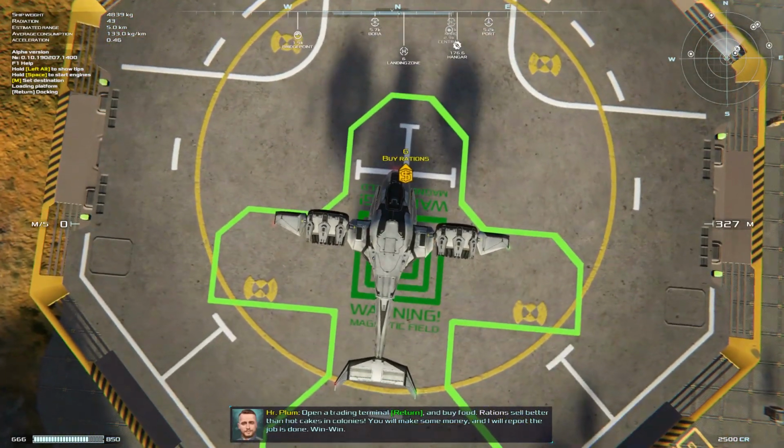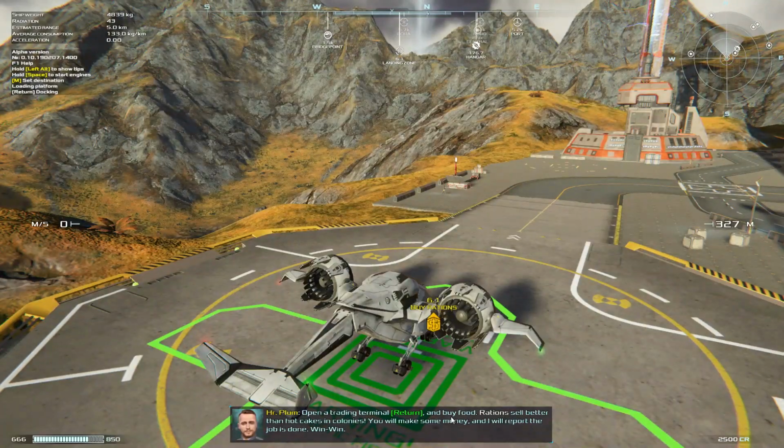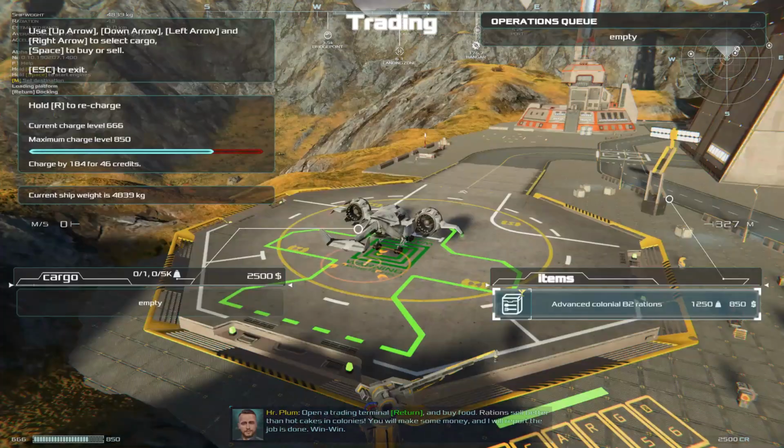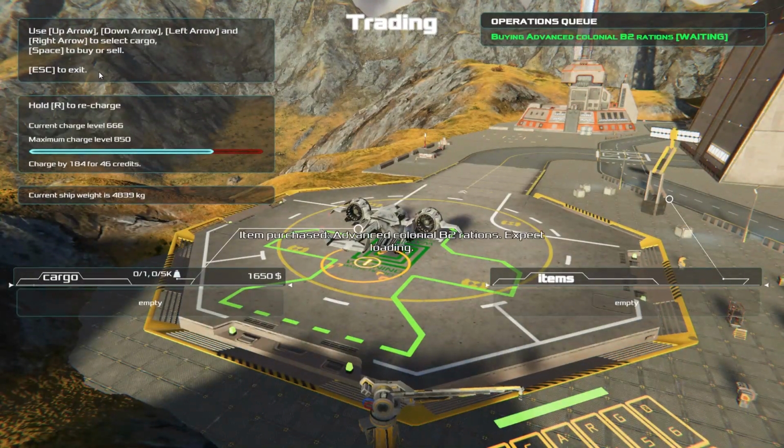Open a trading terminal and buy some food. Rations will sell better than hotcakes. You will make some money and I will report the job is done. So what? How do we buy food? Oh, right, yes, I can use that whole cargo trading thing, isn't it? Is it T? No, hold on. Up, down, space to buy and sell. That's it, there we go.